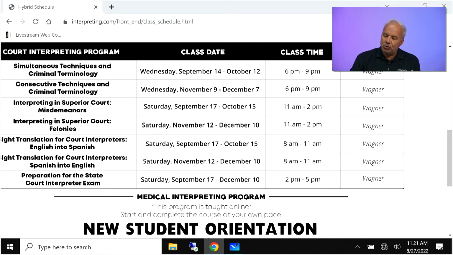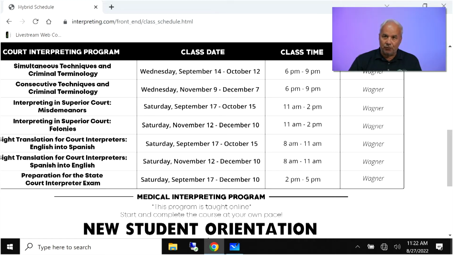So some people do take the misdemeanor course with the site translation English into Spanish together, just to speed up the process. They will be attending from 8 to 11 and then 11 to 2. And then they take the felony course and then the Spanish into English. That way they have already saved one whole quarter, 3 months. So they're going to finish 3 months earlier. So for those of you for whom time is an issue, you want to finish right away, on the 17th you may want to take the misdemeanor, and you can also take the site translation from English into Spanish, both at the same time.